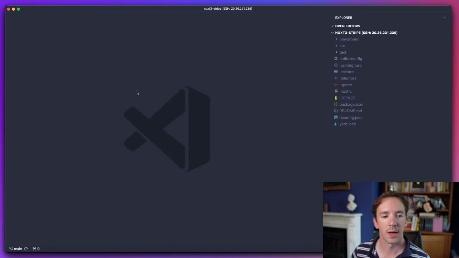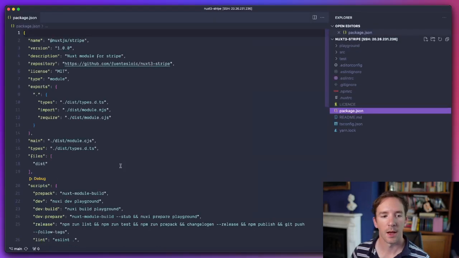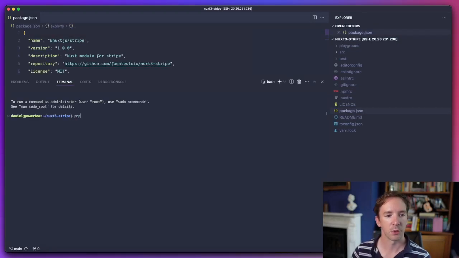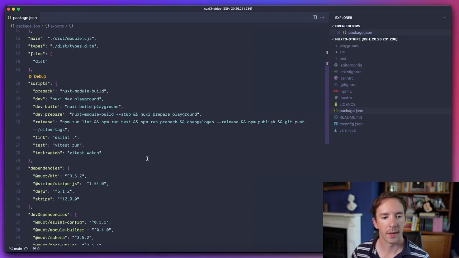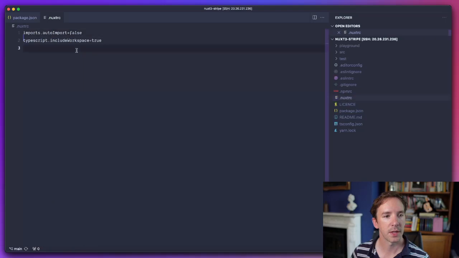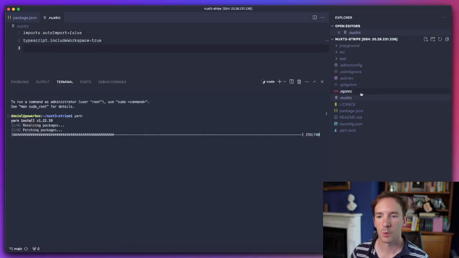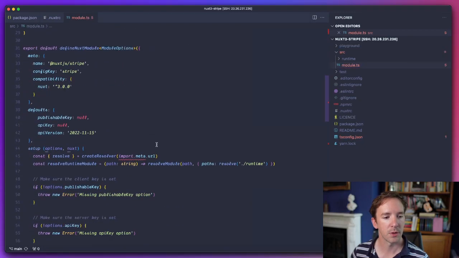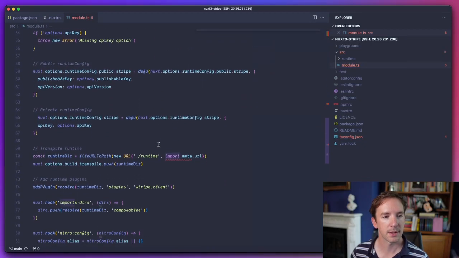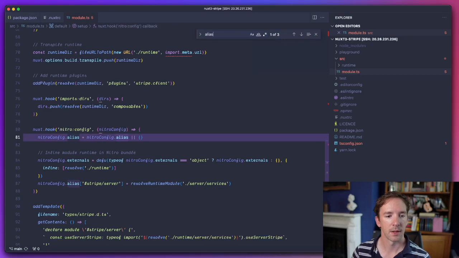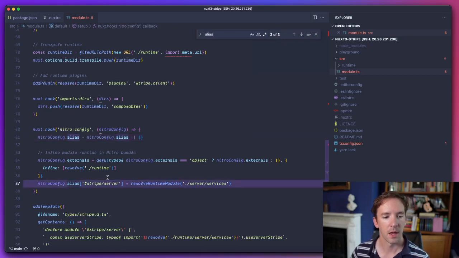Okay, back to Nuxt 3 Stripe. We have our module. We can install our packages. And we have nuxt.config, which includes the workspace. And the module alias is... the alias is stripe server there.